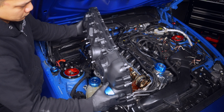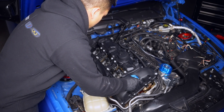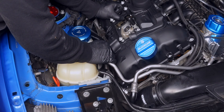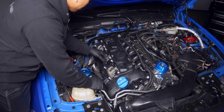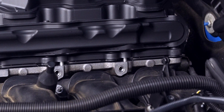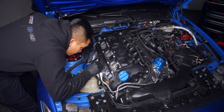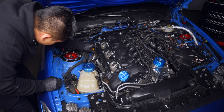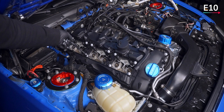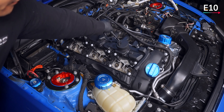Give the gaskets one more press into their channels before flipping the cover over and lowering it down. The rear should go down smoothly, but the front will be blocked by the wiring along the top and the oil line running to the back. With those moved out of the way, the valve cover should drop into place. Allow the bolts to seat, then check that the gasket is still properly seated. If it doesn't look right, take off the valve cover, reseat the gasket, and try again. For areas you can't see, use a pick as a probe with gentle pressure. If all checks out, give all 26 bolts a few spins to confirm everything is lined up — you don't need to go in order, but it is good practice.